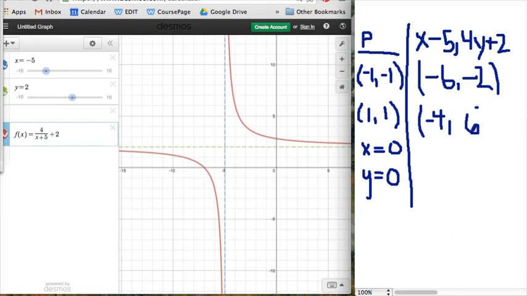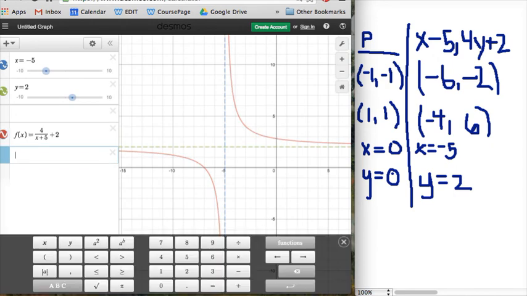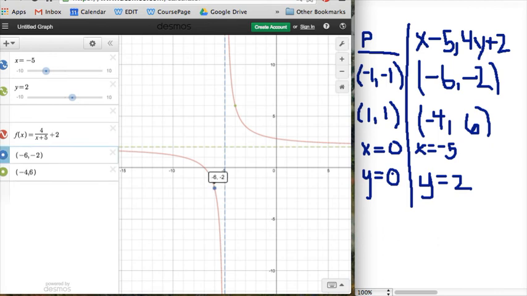All right, and we saw that our asymptotes, x equals 0, x doesn't equal 0 anymore because every x value I subtract 5, so it's at -5. And then my horizontal asymptote, I multiply this 0 by 4, it's still 0, but then I add 2, it's 2. And let me just verify that. I have the points -6, -2, there he is, and then -4, 6. So you would plot these 2 points and then stay within the bounds of your asymptotes to get a sketch.